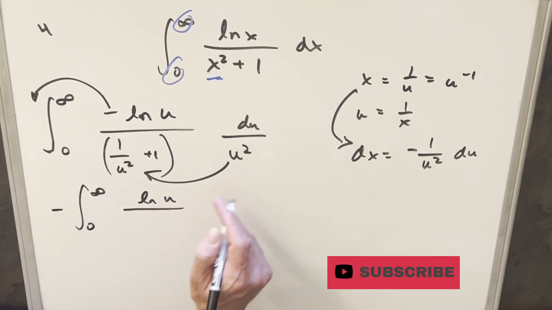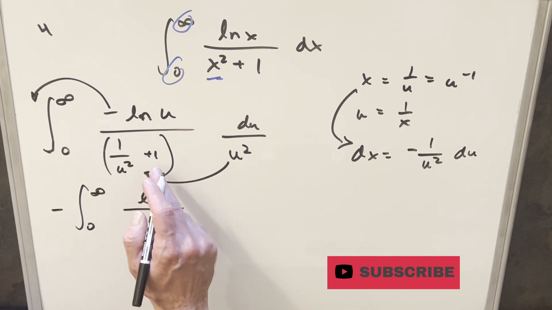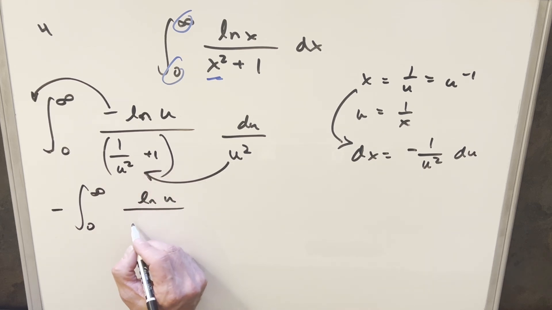When you multiply this in here, we're going to have a u squared. I'm going to change the order. Here we'll have a u squared, and then on this term, it's just going to become a plus one.